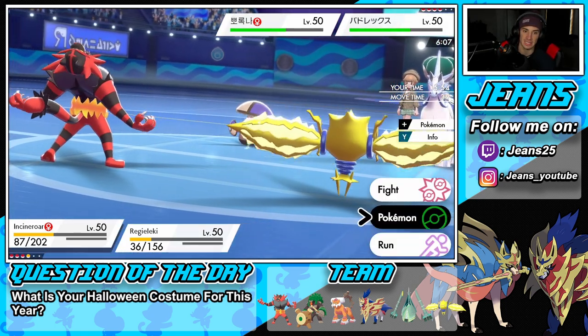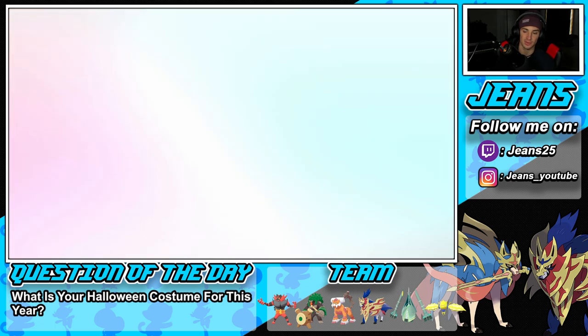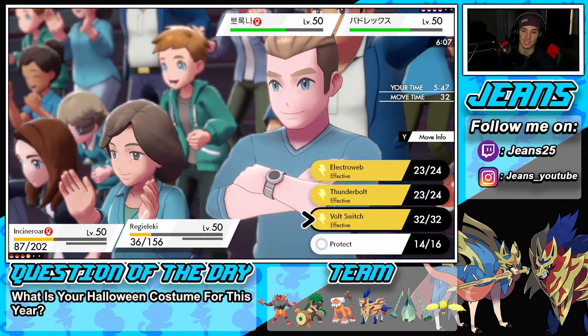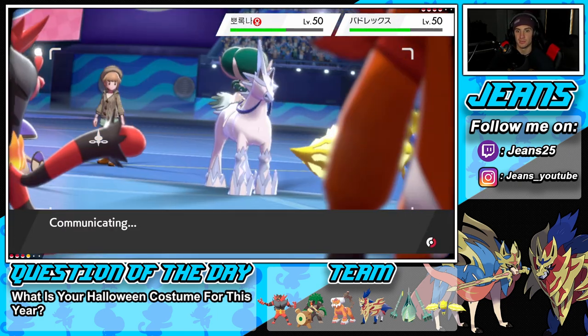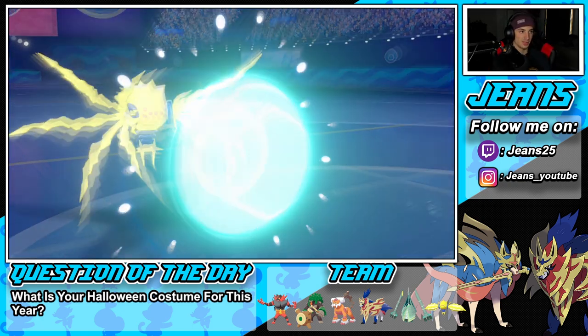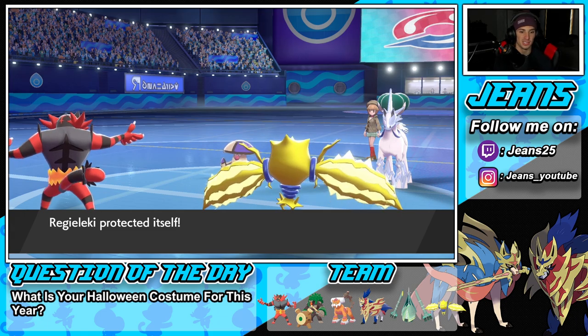At this point, definitely want to protect, but who should I swap in? Anybody? No. I guess maybe we'll go for a Parting Shot if I can get it off. That would be really, really nice. And then I'll just protect my Regieleki. Because the sheer fact is, Trick Room ends next turn. And that's good, though. But we're slowly playing this one.